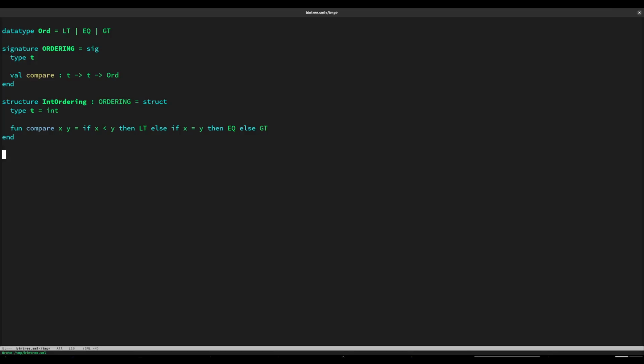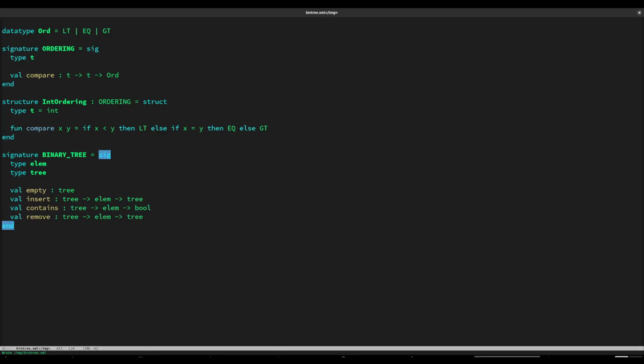Now it's time to define a signature for our binary tree. This is what we promise to provide if the caller can give us a valid ordering. Specifically, we promise to provide a type tree and the type elem of individual elements. The former will, in our implementation, be an actual data type declaration, while the latter will be a mere type alias. But as far as our signature is concerned, as well as the rest of the world, they're both just types. On top of that, we'll provide a constructor for empty trees and three functions that operate on trees: insert, contains, and remove. Now we've made our promise.